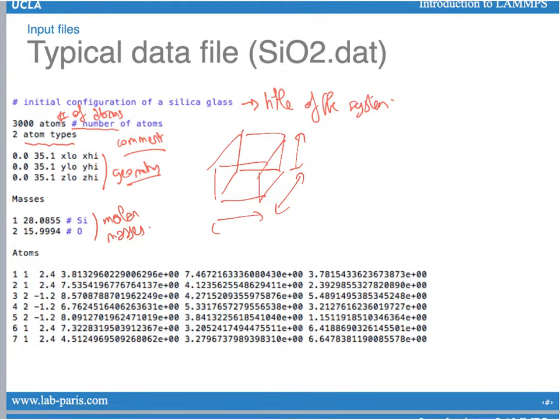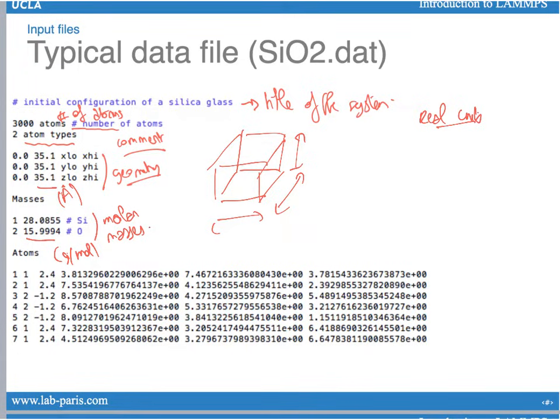Okay, so here you see that you have some numbers: the size of the box and the molar masses. Here it's important that LAMMPS knows what units you are using, so you will need to provide that in the main input file. You need to say what system of units you are using. In this case, we are using real units, which means that all distances are expressed in angstrom, and the molar masses are in gram per mole. Everything, all the numbers that you provide, will depend on the type of units that you are using.